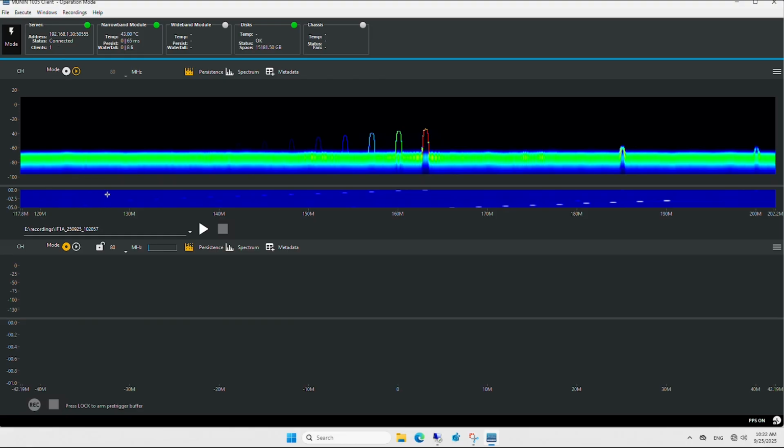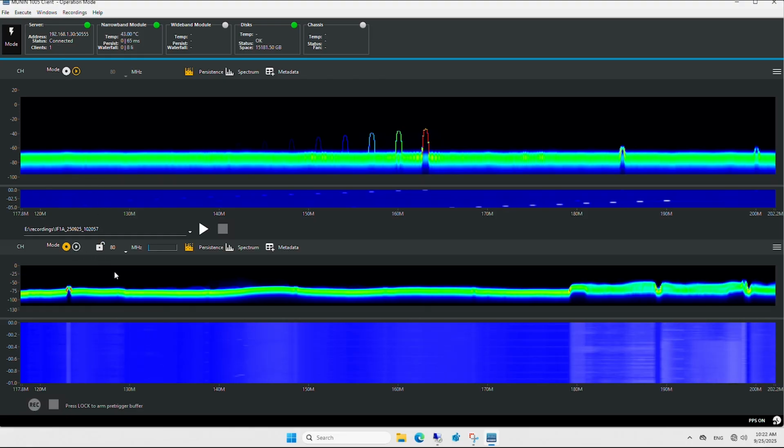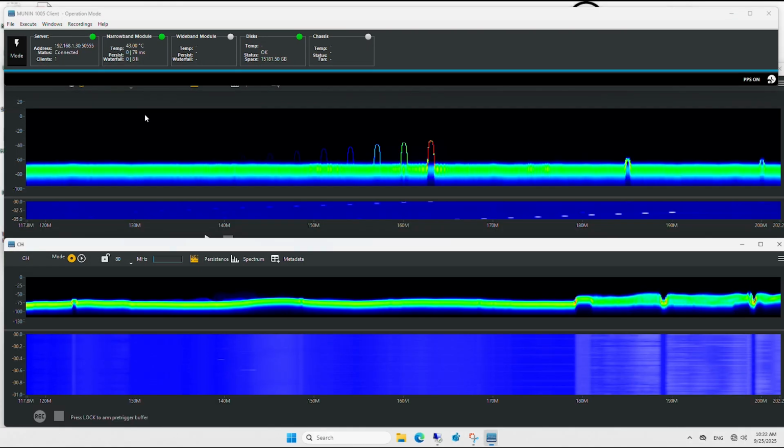If I come over to Windows, I can enable a second channel. In this particular case, I've got an antenna linked to the second channel, so that we can see what's being transmitted over the air, in this case in the 160 megahertz range, and we can see a small amount of background signals.